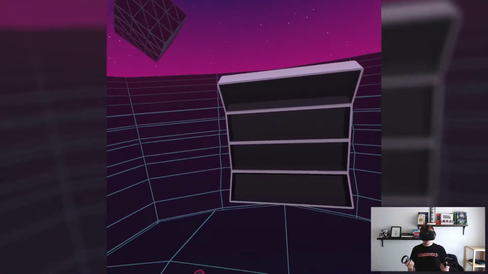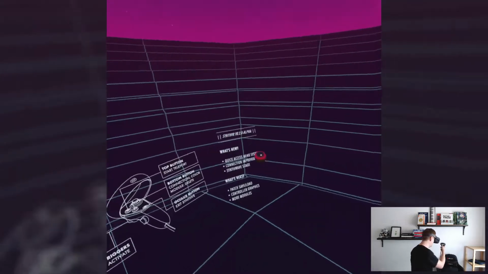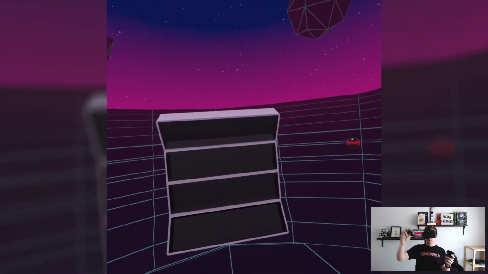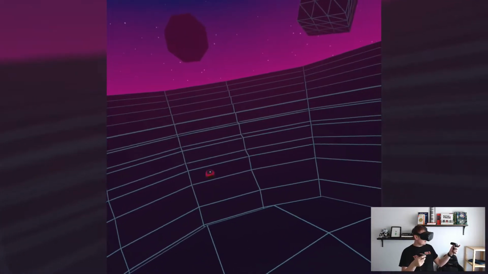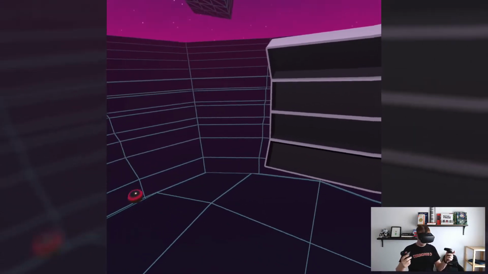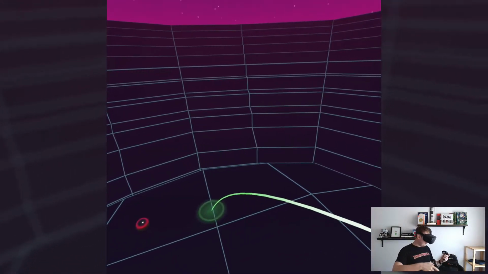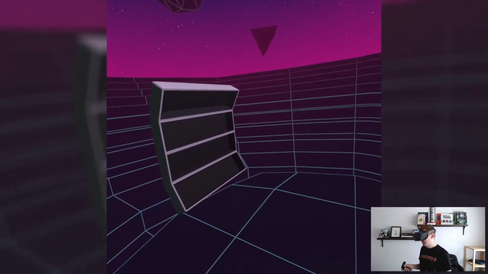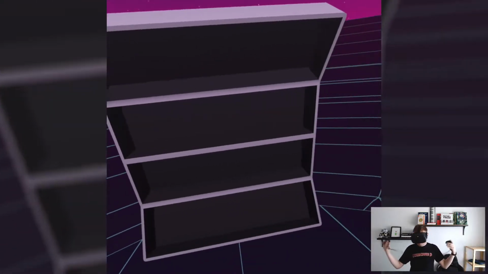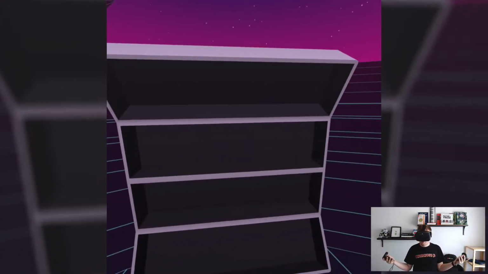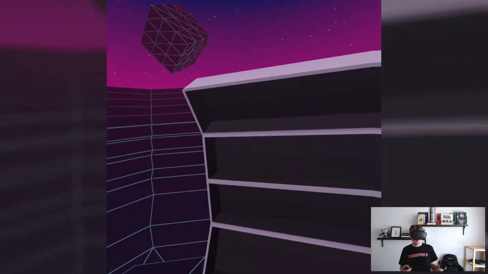On the controls, it says top button. If I press the top button on the Oculus controller, I bring up the teleportation device, and I have that on both controllers. I can point somewhere and click the trigger and that'll teleport me to that spot. As you can see, we don't have any modules around anymore. We aren't cluttering the space up with that because it's all in a quick access menu now.